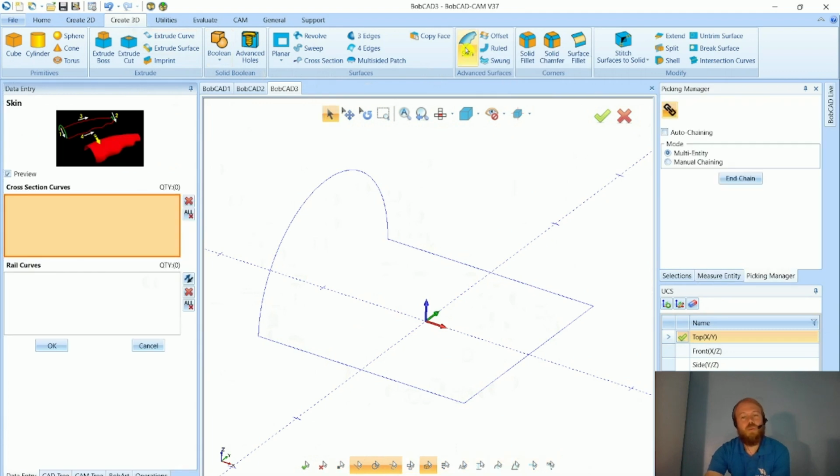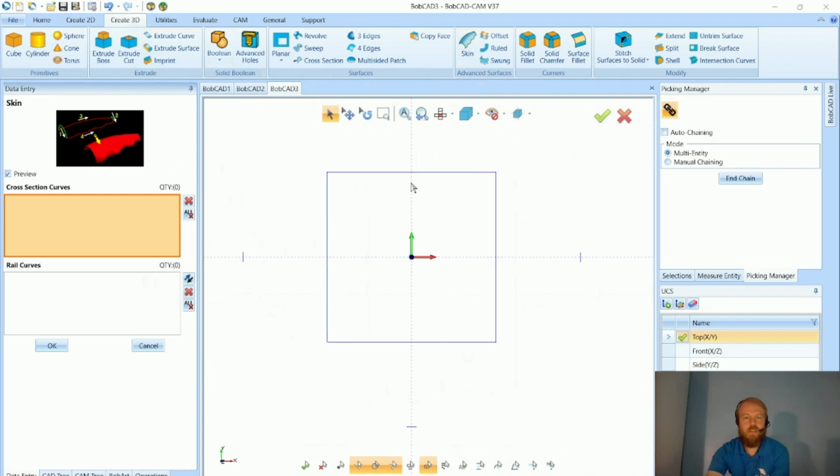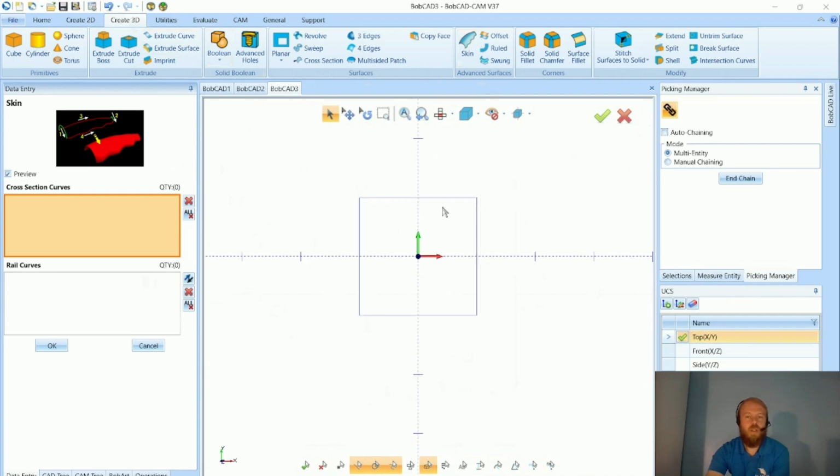I'm going to start with the top and bottom edges of my rectangle. Just to make things easy, looking at it from a top view, I'm going to select this line, and then I'm going to end the chain over here on the right for that one. I'm going to go down to the bottom to select this chain because I want 2 chains going in a parallel direction, and then I want the other 2 chains going up or down in a parallel direction as well. And you can see over here on the left-hand side, this way.